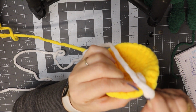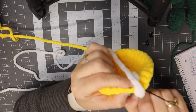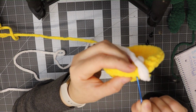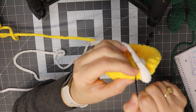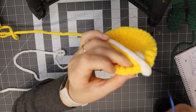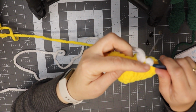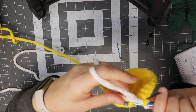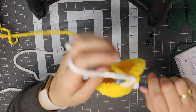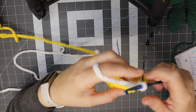And that's the back loop right there. So both of them together, that's your two of them. Sorry, we want to go in the front loop. So we'll work our flower petals in this one, and then when we go back, the back loop will be where we attach the brown color for the face. Catch that one? And I usually just catch the yarn the first time. We can weave it in later, it's easier this way.